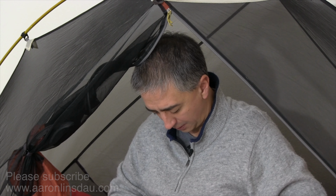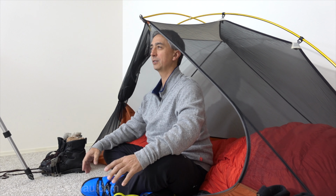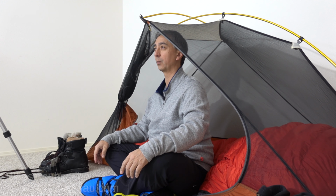So the first tip is to jam your socks into your shirt and just kind of spread them out, so that way you have the most contact area. You'd be amazingly surprised how well this technique works.